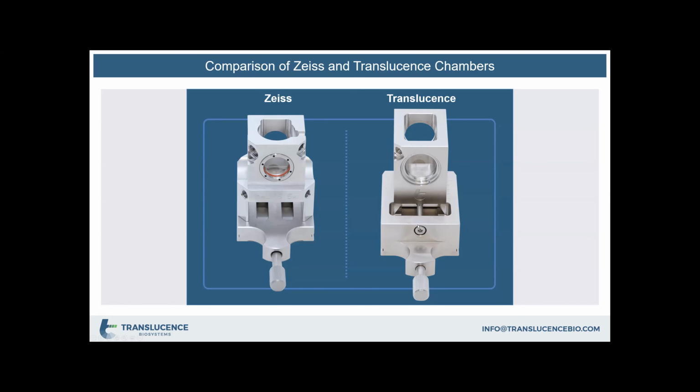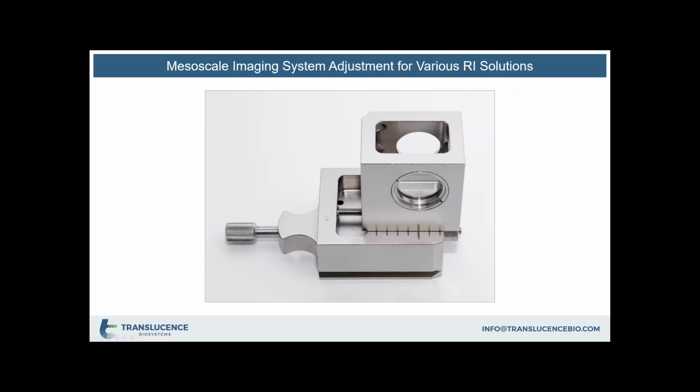And you'll see this screw on the front here that allows for some adjustments. And if I show it this way, you can see better that this can move back and forth, and we have these marks on the side, but it allows you to use different refractive indices. So rather than focusing the objectives, you adjust the position of the chamber with this, with the software, but also with this screw here. And we do iDisco based methods in-house, but this works on shield samples and clarity samples. You can do any method you want.